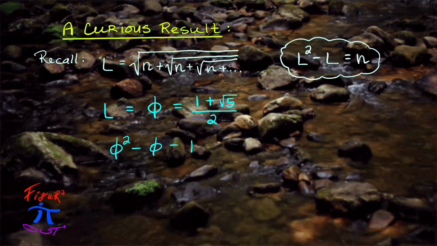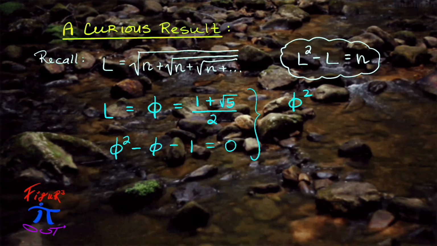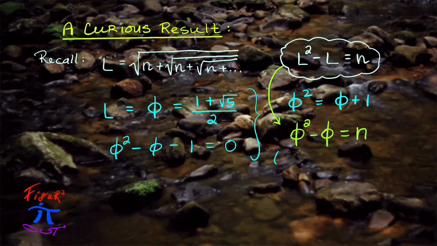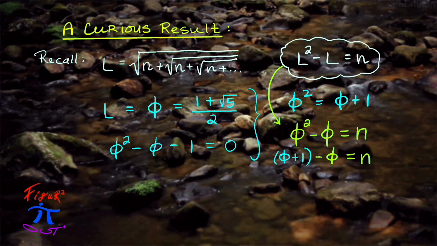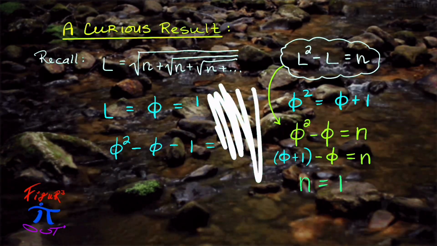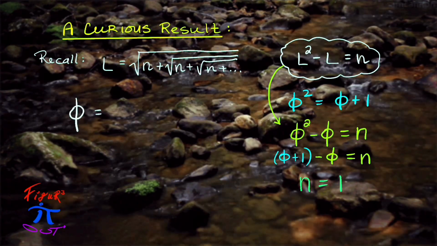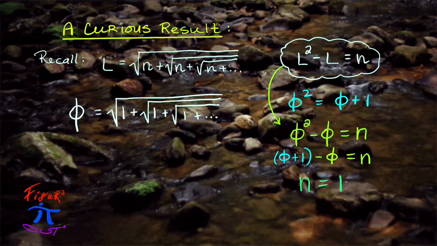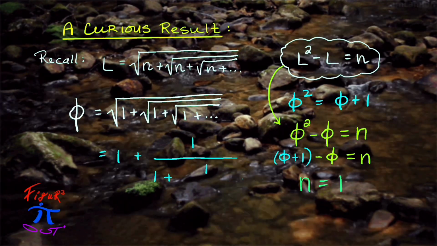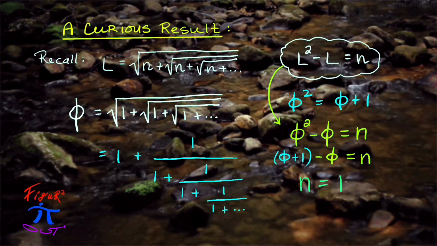So let's make the limit equal to this number, and the golden ratio, phi, obeys this quadratic equation, which gives us phi squared equals phi plus 1. Now, utilizing that in the limit formula to find n, we discover that for phi, n must be equal to 1. Now, why is that a curious result? Well, as a continued radical, phi is the simplest continued radical with all ones. And in my last video, I showed it's also the simplest continued fraction, including all ones. A beautiful result.